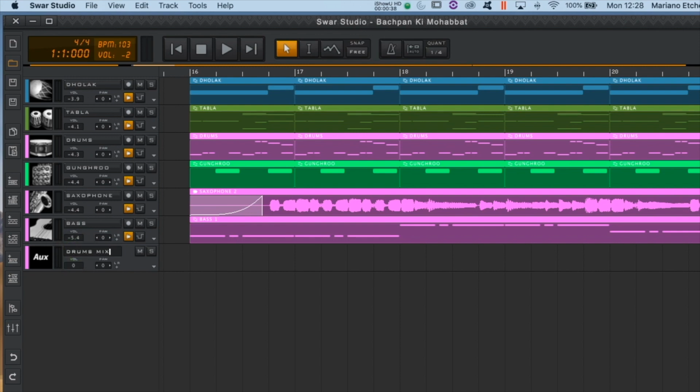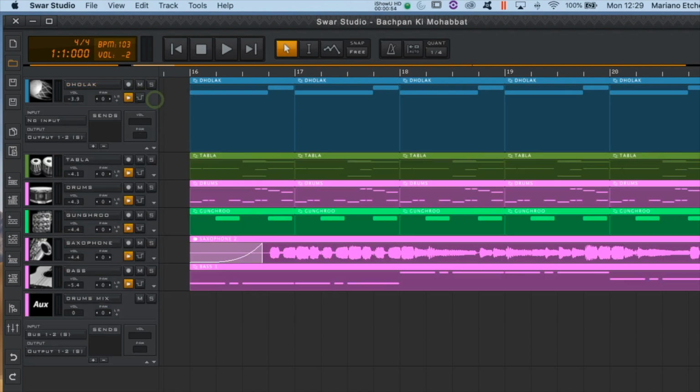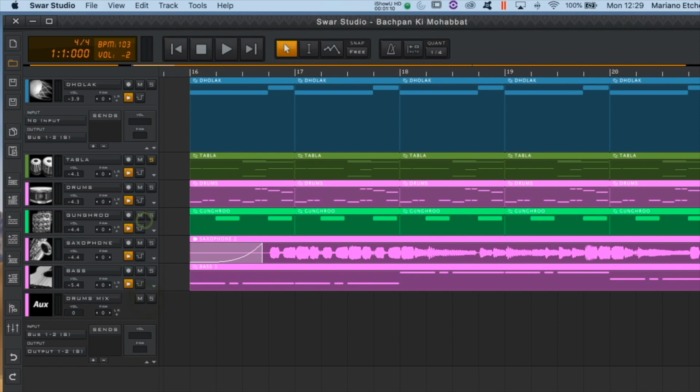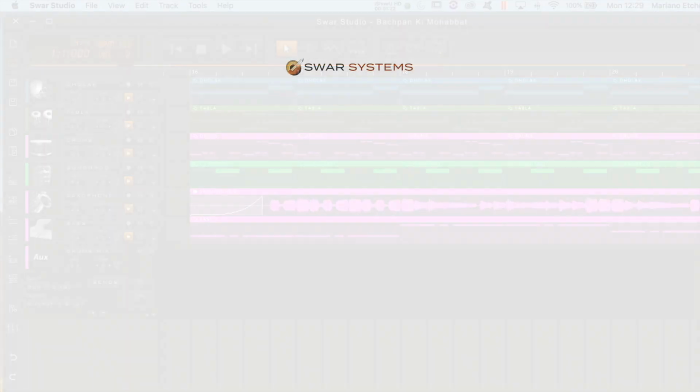and then route all the output from the various drums tracks to that using a buses pair. After that, you can adjust the level of the aux track and all drums volumes will increase, decrease accordingly. You can then also add effects specific to this drums ensemble without affecting other tracks.